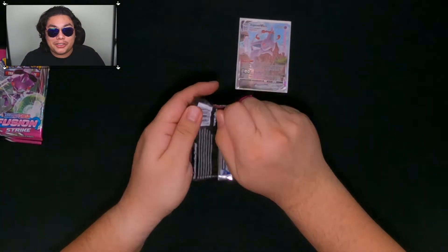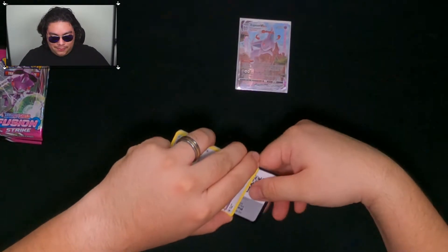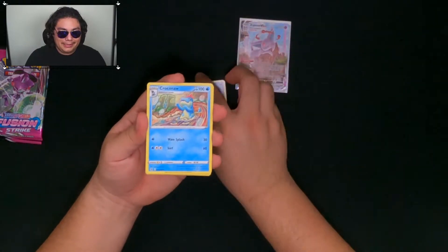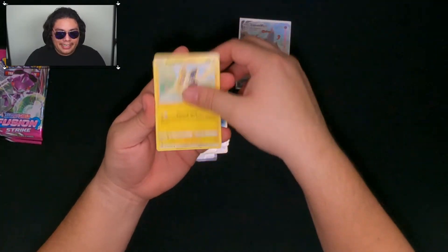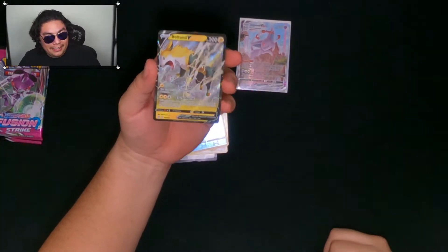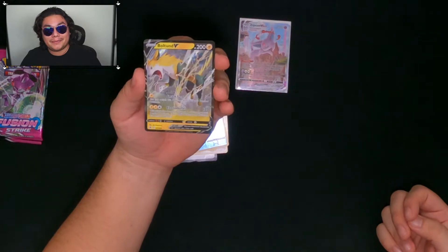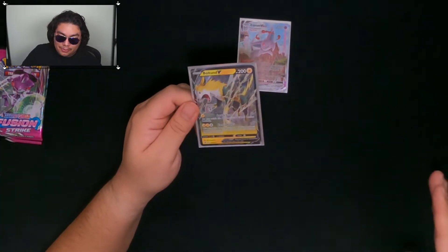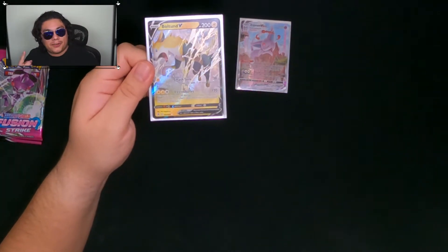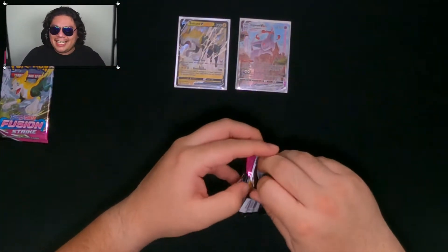Not looking too good for the Mews, but I'm still hopeful. Arceus, if you're looking down on us, please give us that Pokemon luck — give us that lucky egg. We got Choodle and it's a holo, but it's an ugly dog. Bolton V — ugly dog, I do not like ugly dogs. It does have Smash Turn and Electro Bullet for its attacks, but honestly those attacks don't really have the best effects or damage. The other first Bolton V card is way better. Forget that Bolton V.